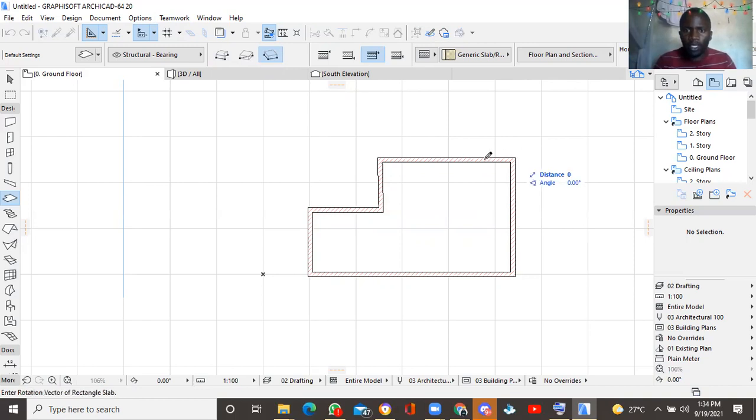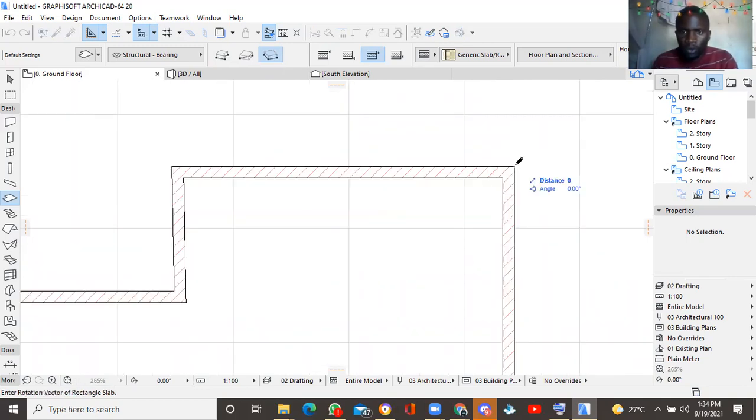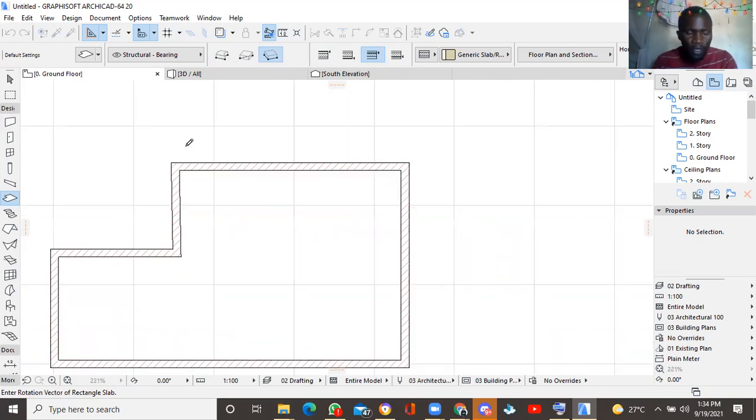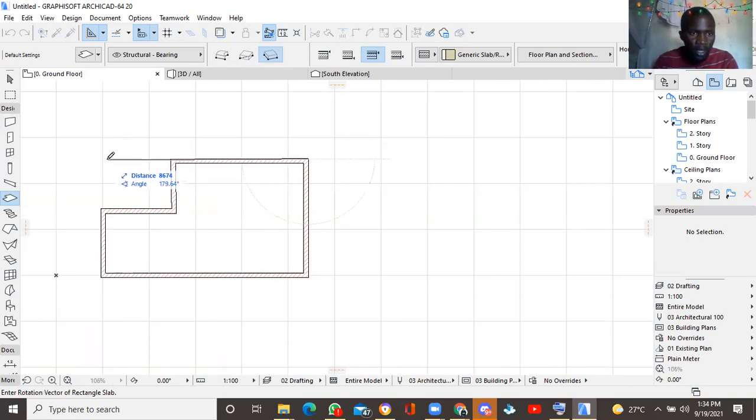So if you come to that point, and you highlight the place where your slab should be, then you put it like that. Using that, the second thing, are you seeing it?